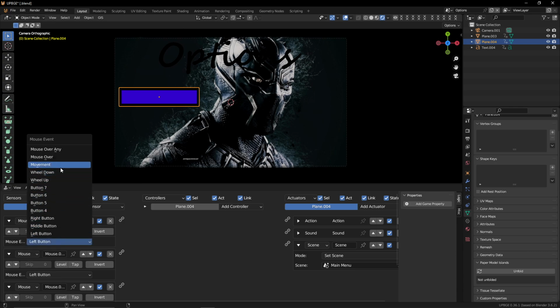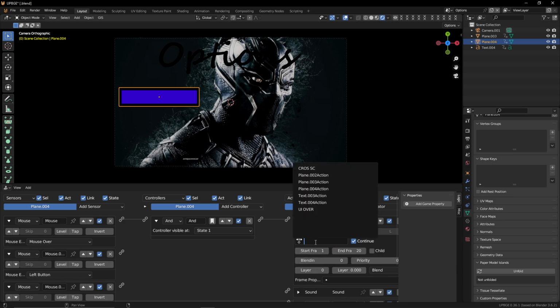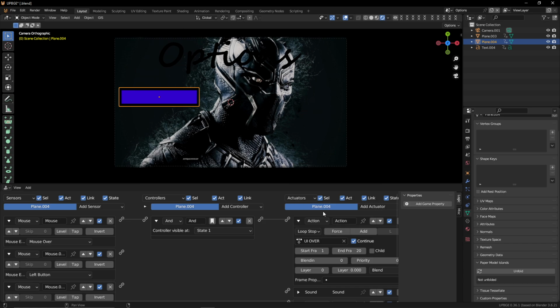Mouse over. It's going to play that action from frame 1 to frame 20. Make sure it's loop end. You can even do loop stop. And that's going to be UI over.